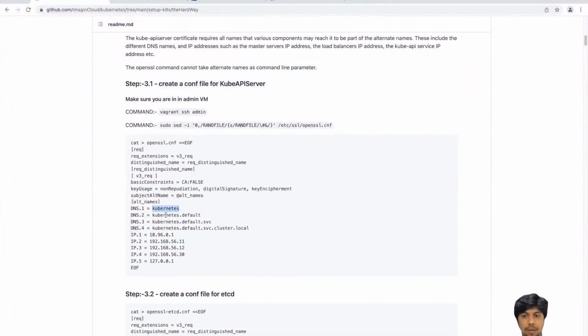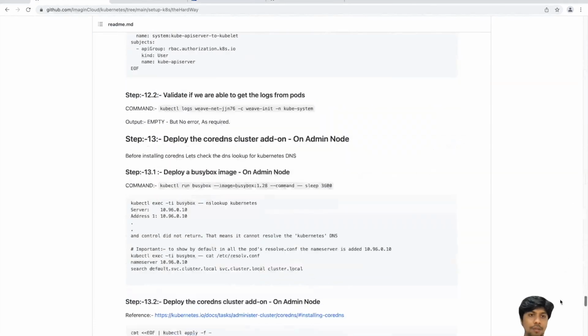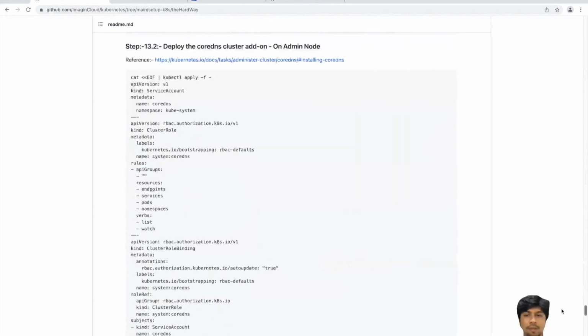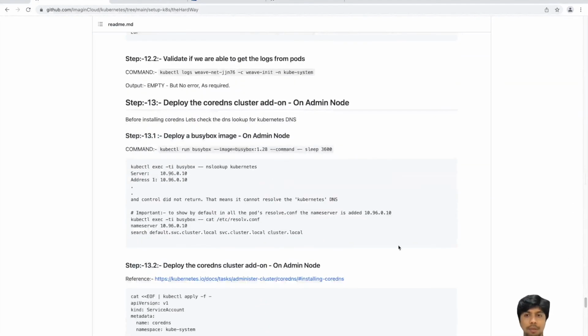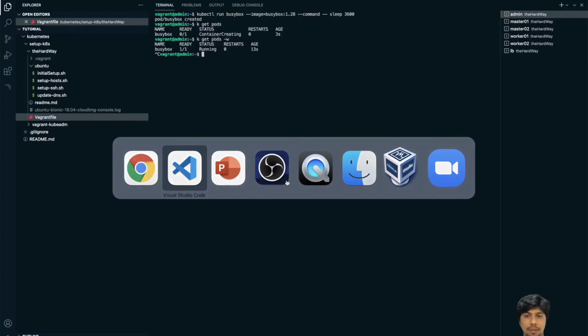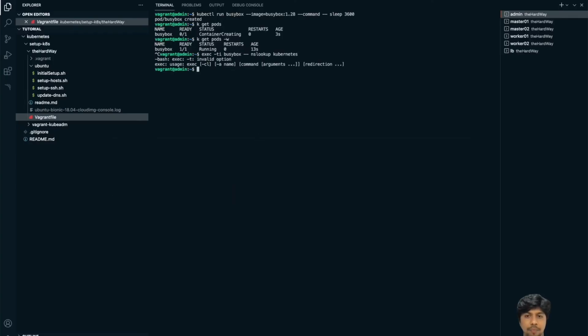Here you see the DNS names set are kubernetes and kubernetes.default. We are just trying to do an nslookup on this particular DNS name, that is kubernetes. It is step number 13. I'm really sorry to distract here. Okay, so we are trying to do nslookup for that particular kubernetes.